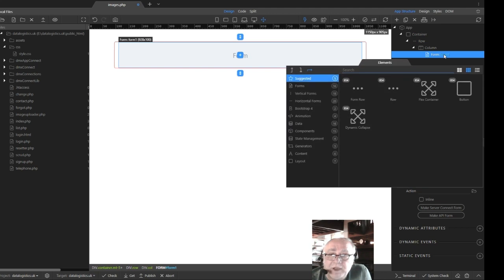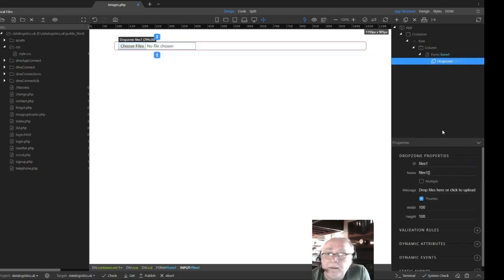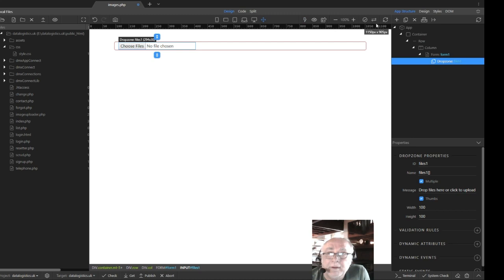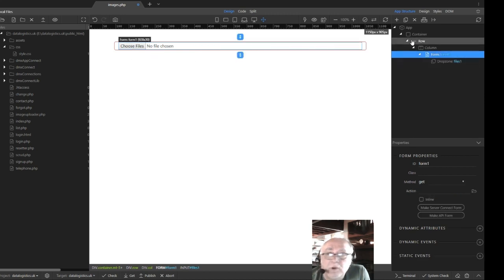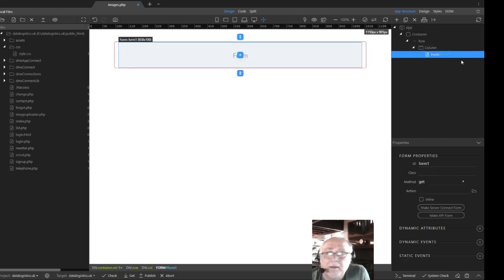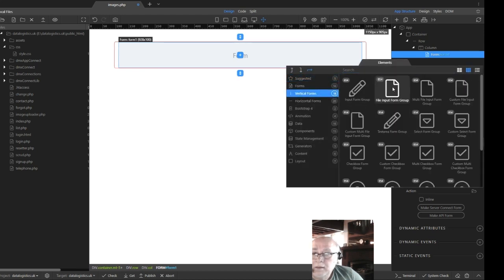And if you remember from last week, we can then go straight into a Dropzone. Okay, not quite sure what happened there, but it's not actually showing us a drop zone. It's only showing us a file upload. So I'll just do it the slow way.